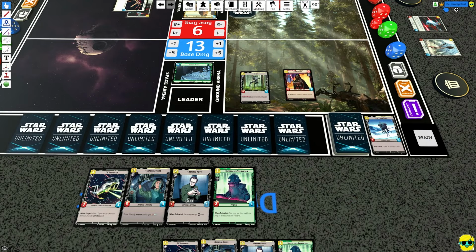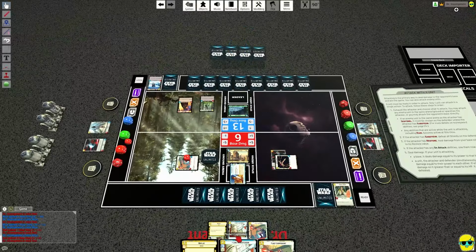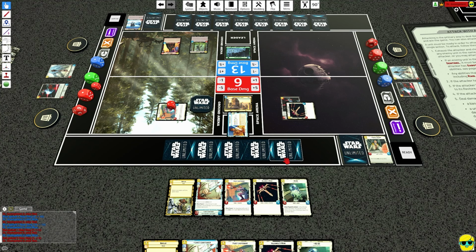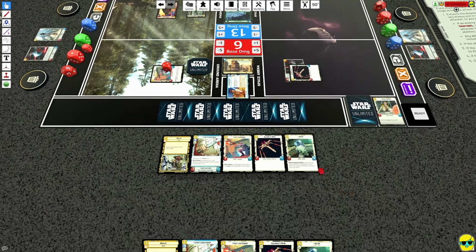Ready everything. Switch over to our good buddy Luke Skywalker. And Luke is getting alarmed at this point because we are behind, but this could be a big swing turn because we can play Luke this turn. So there is that. All right, we drew R2, which is great, and another X-Wing.